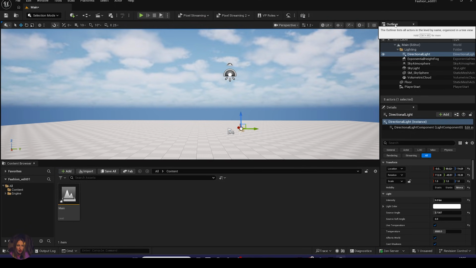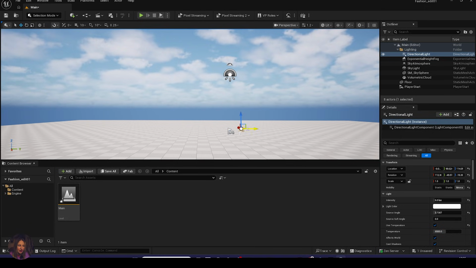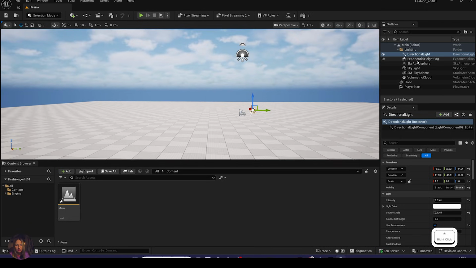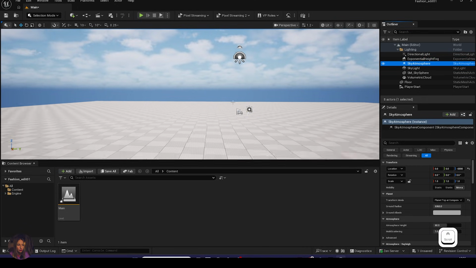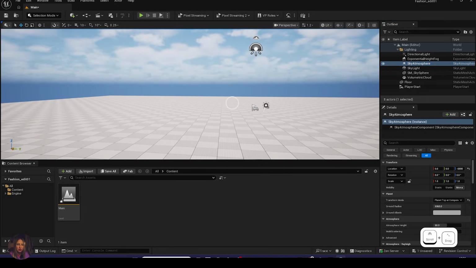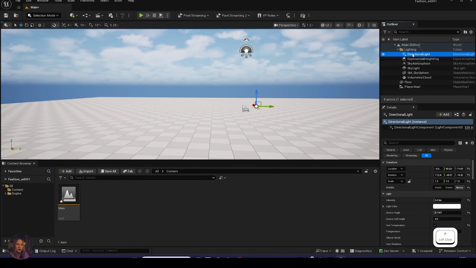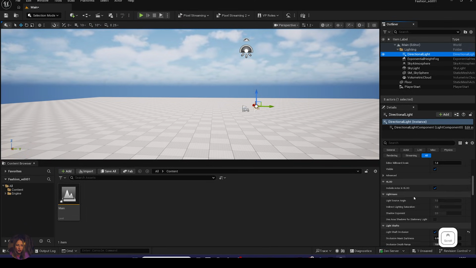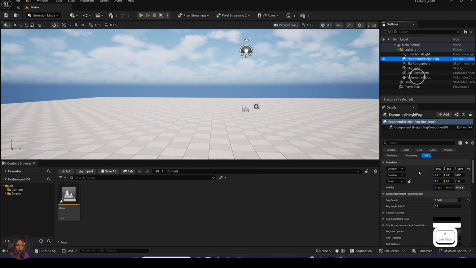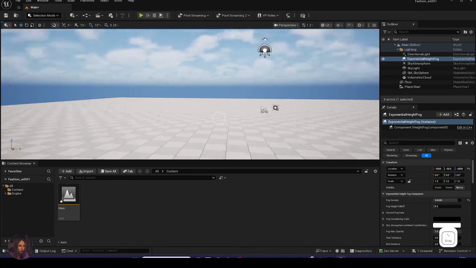Then on the right side, we have the Outliner. This is the content which belongs to your level. So I actually have in my level a directional light, height fog and atmosphere. This is already added by default and we will delete it later. If I select one of these items here, I also come to the Details, which means the properties. So I can scroll down here and change the settings for each item if I want. I also see where they are in the navigation system or in the 3D window.